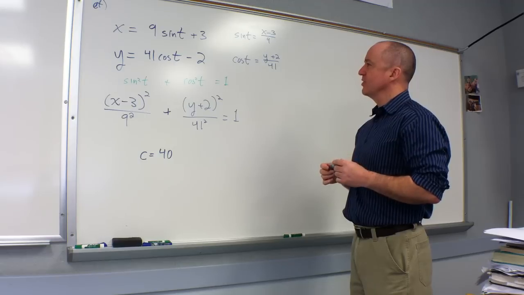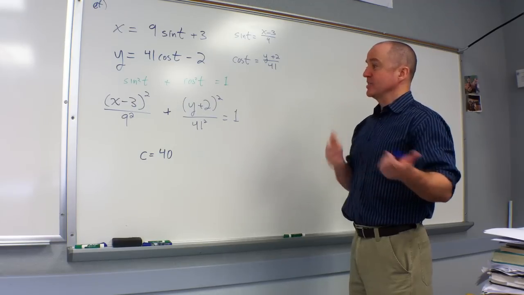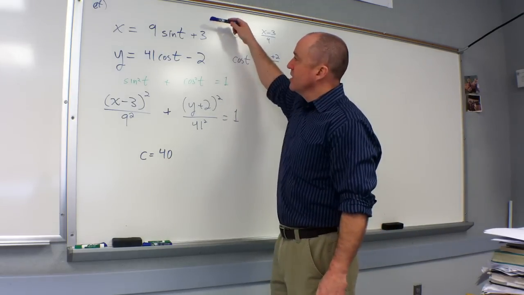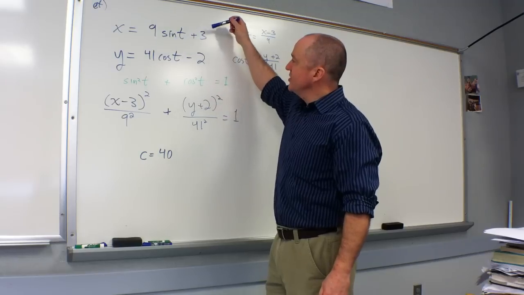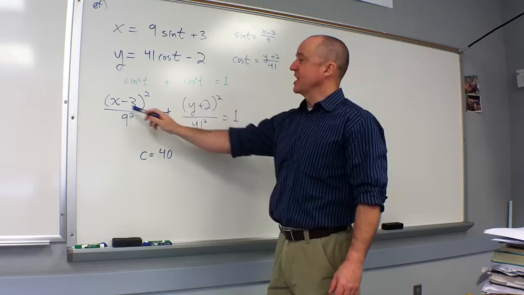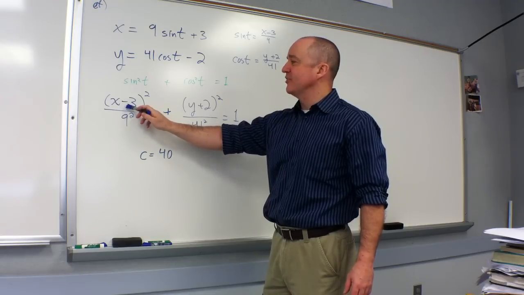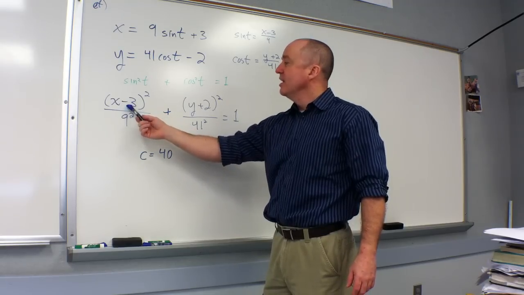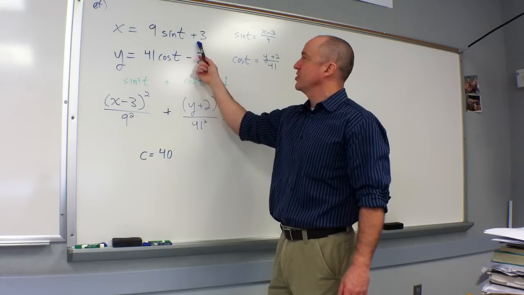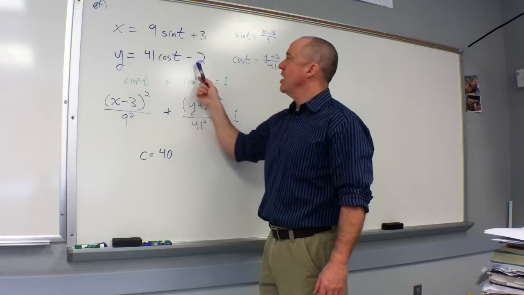What else was different about this one? It has shifts now. Has the translations, yeah, the horizontal and vertical shifts. Quick note, notice that this is an intuitive shift when the 3 is over here. This is a counterintuitive shift when it's inside the function, and we're in rectangular notation. So you move 3 units to the right. Well, up here it's x and it's plus 3. There's your 3 units to the right. Here it's y and minus 2.